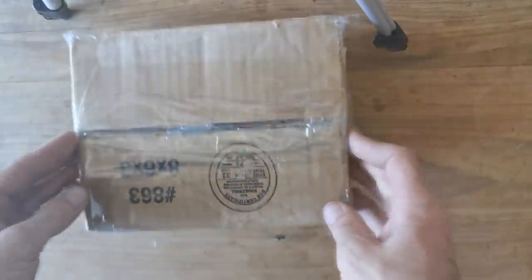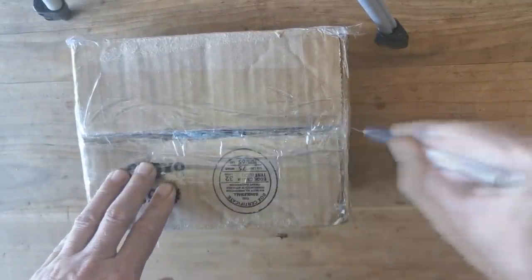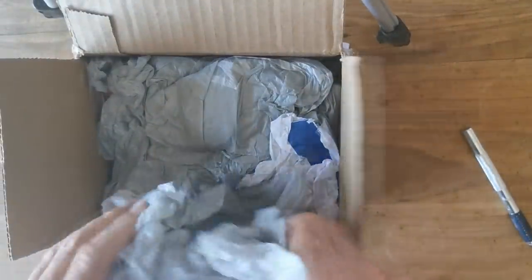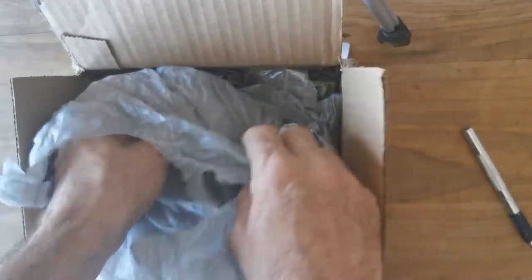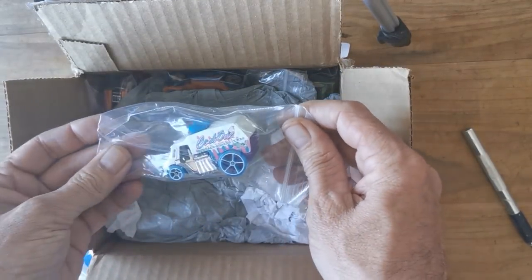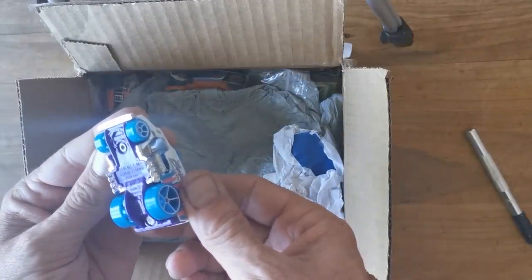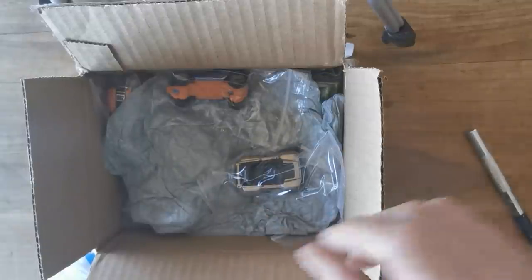I'm going to be starting off this video by unboxing this package. This is from John in USA. So, let's have a look what's in here. And so John's sent over this car for me to customize for him. And it is Hot Wheels Cool One. So that's going to be our video today. And we'll just keep going and see what else he's sent over.